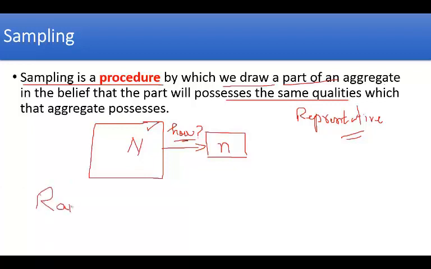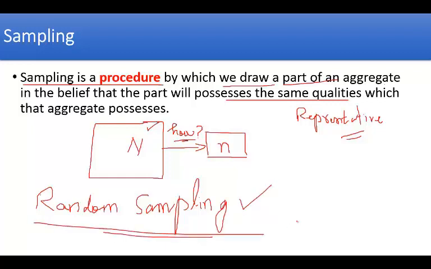Random sampling means each and every object in the population has an equal chance of being included in the sample. If that chance is equal, then it is known as random sampling. There are different examples of random sampling. One is the prize bond. The prize bonds in Pakistan are selected through random sampling, because everyone who holds that bond has an equal chance of winning the first prize and then the second prize, and so on. So the prize bond draw is basically the biggest example of what is happening in random sampling.